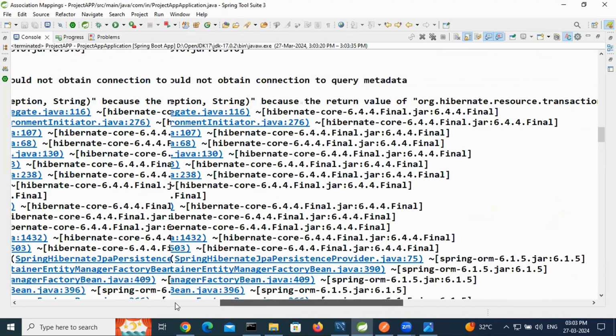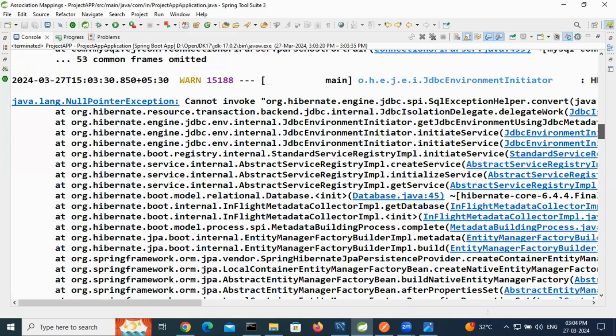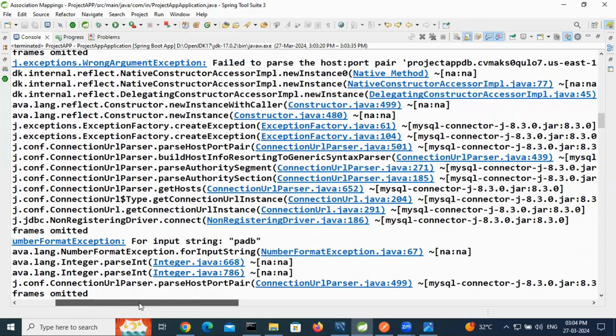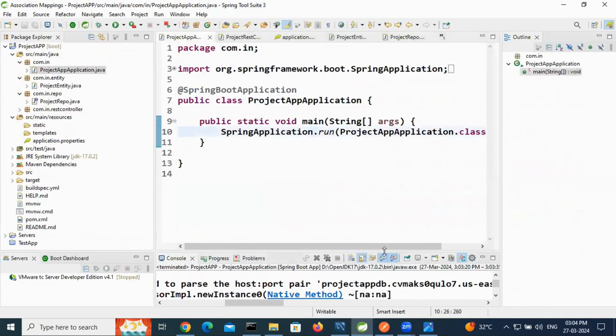SQL exception: could not obtain connection query metadata. Why? Failed to parse the port. Let's verify here again.